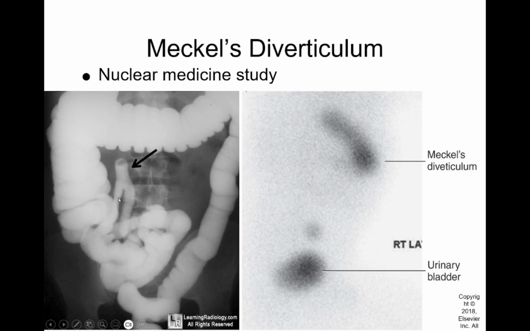So it's going to be just proximal to the ileocecal valve, and what can happen in these cases is that if this thing takes on the characteristics of the stomach, the patient may have something like a gastric or a peptic ulcer inside of this Meckel's diverticulum. So it's not as common as what we want to make it out to be. Every textbook is going to cover Meckel's diverticulum like it's pretty prevalent.